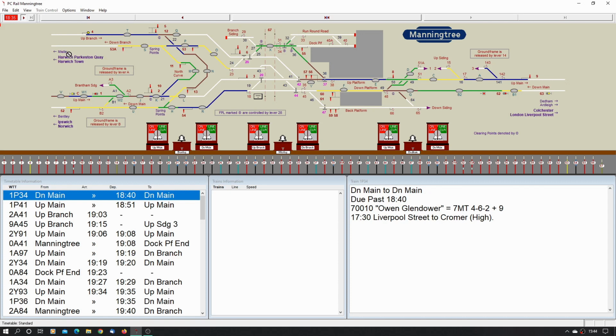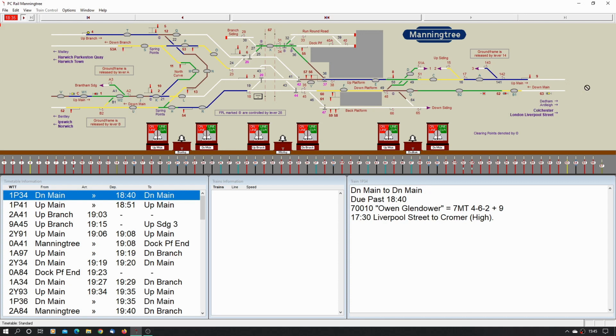Obviously the quay there was quite a big port. There were a lot of boat trains that served it till quite late on. I can remember the Harwich boat train coming through West Hounslow, where I used to live. It was hauled by a Peak, I think. So anyway, let's have a look at the simulation, see what we've got.